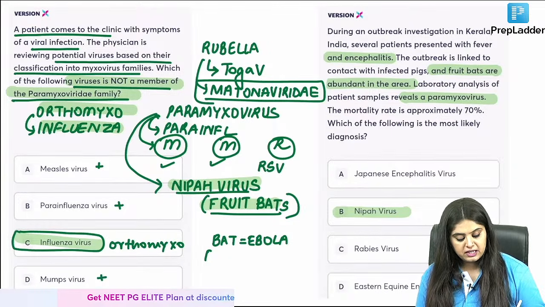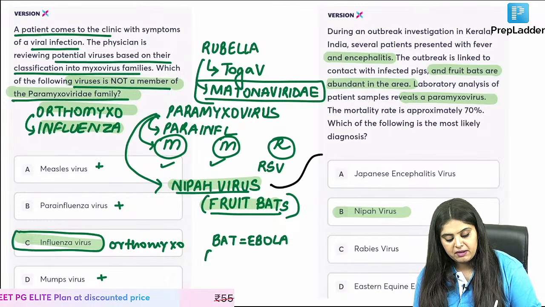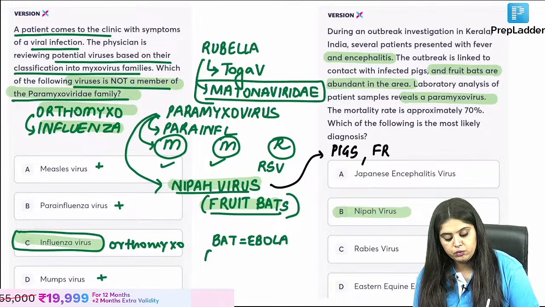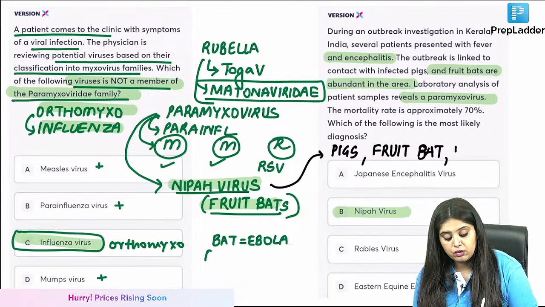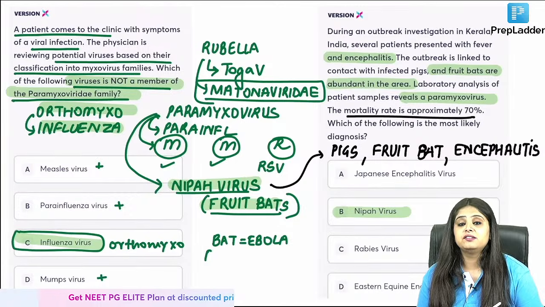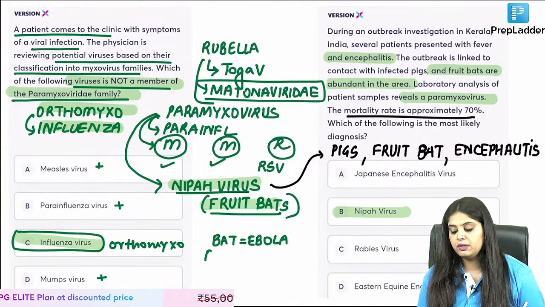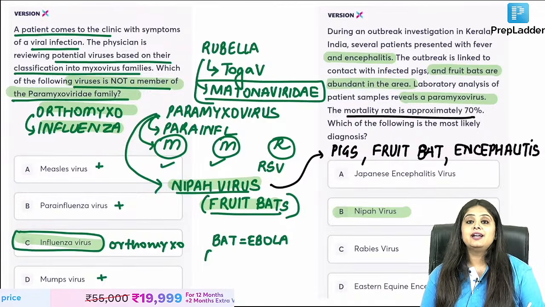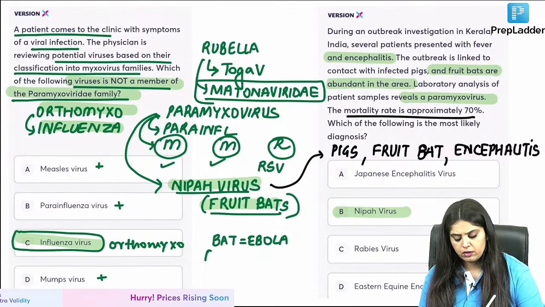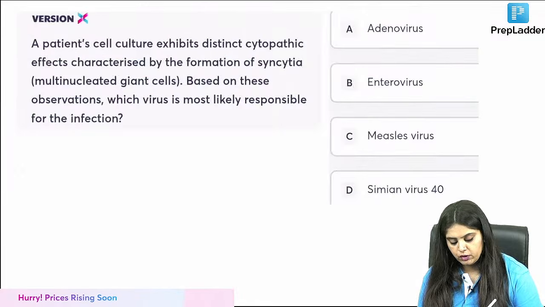By the way, everything about Nipah virus over here. Nipah virus is going to be using pigs as their amplifier. There are going to be fruit bats present in this particular life cycle, and it causes encephalitis, so neurological involvement. But what's scary is the mortality rate, 70%. And there was an outbreak in Kerala, if you guys remember, in 2018, and it had a very severe mortality rate. So that is what you have to know. We will talk more about it just in a while. Moving on to the next question.